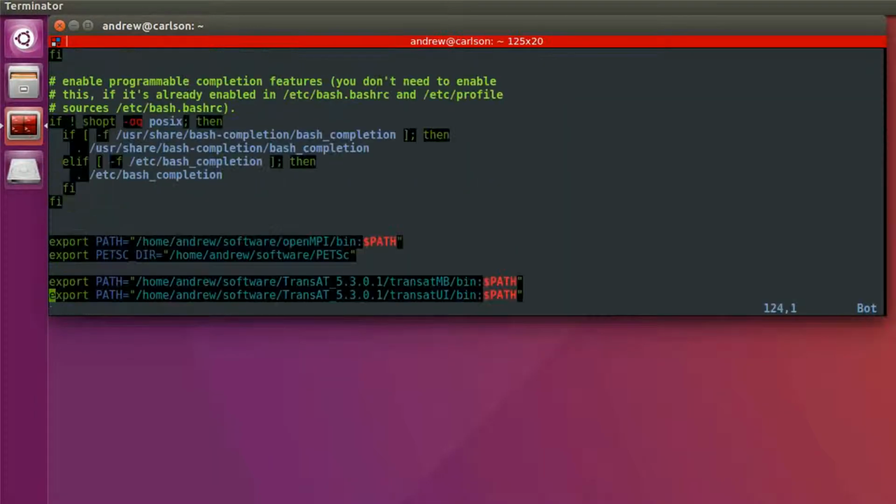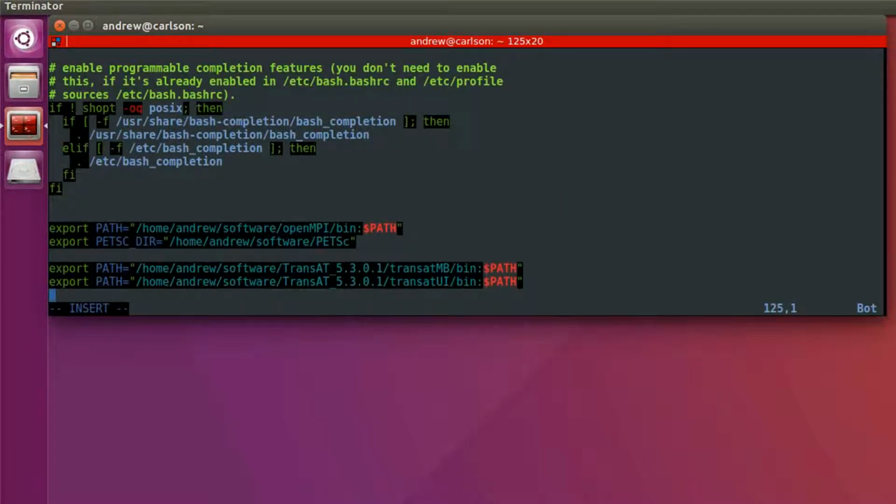And I will go to the end, and I will set the license by typing in export TRANSAT_LIC equals /home/Andrew/software, and then the name of the file.